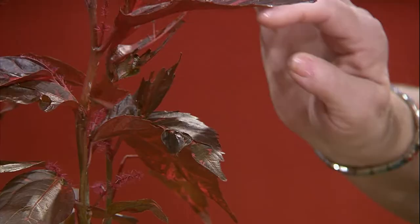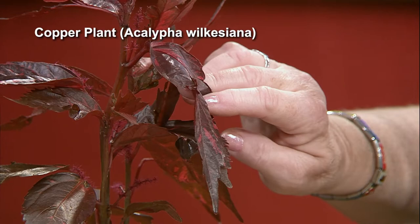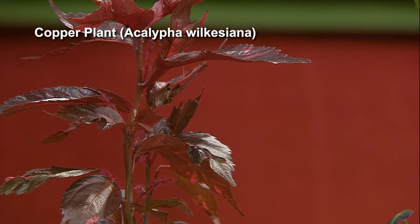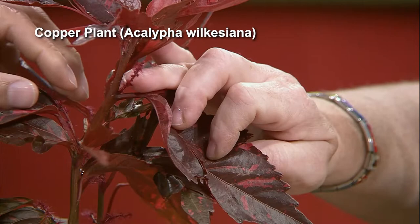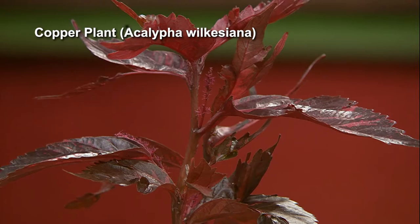Next is copper plant, and I have one of these here. This is so pretty — burgundy, with bright pink flames on it. They can have yellow, white, and they are just very variegated. They do very well. It is a calypha species, part of the calypha family. See the blooms on it that kind of remind you of the calypha. They are very brilliant and bright in the landscape and do well in the ground or in containers. Again, well-drained soil — don't overwater them.